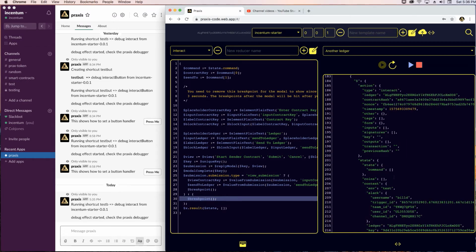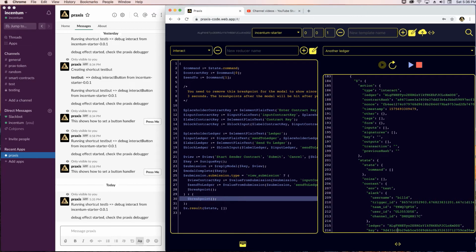You can find that down here. This is the state that we started with, and here's the action that came in, interact, and it has a bunch of things in there that you don't really have to know too much about right now, but it has a context, and you can see it has information about the user ID and the team and the channel that it came in on. So you can use that information to reply and for various other things.